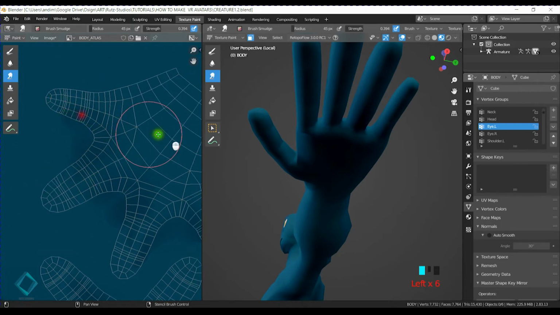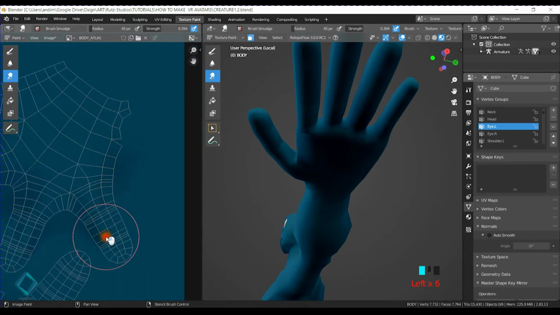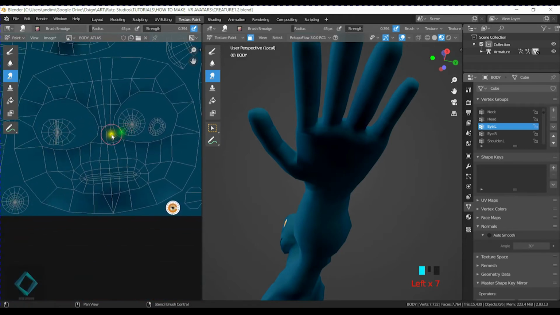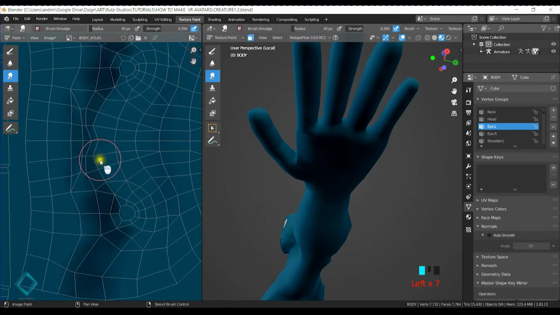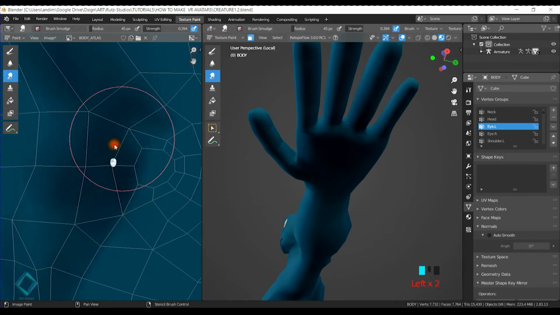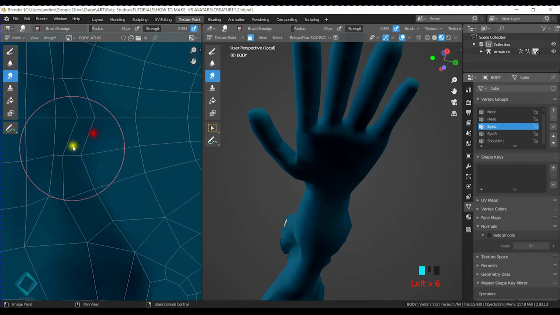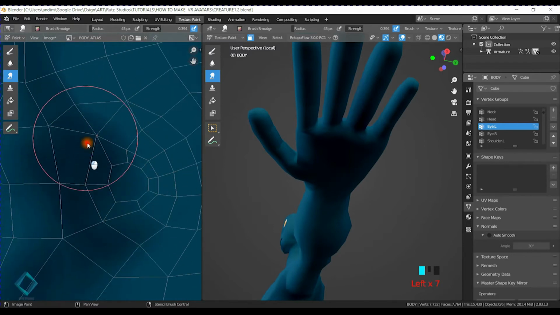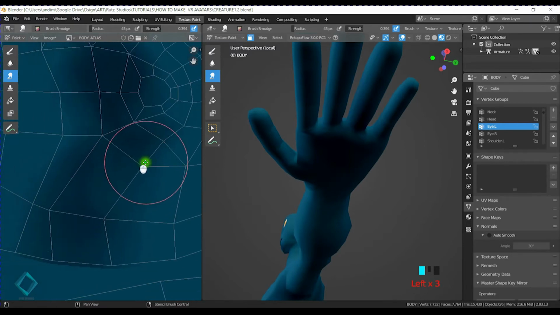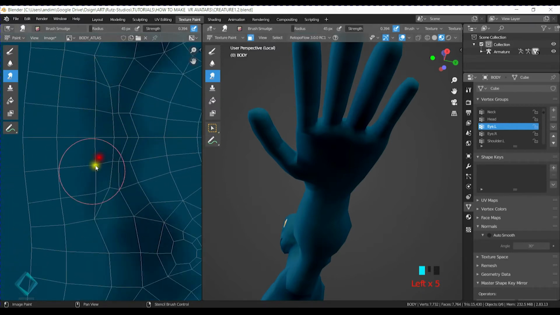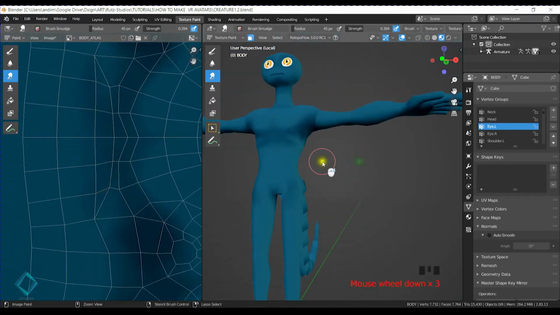Get that darkness in between the fingers. Let's see where else. Break this here. It's looking good. Looking good.